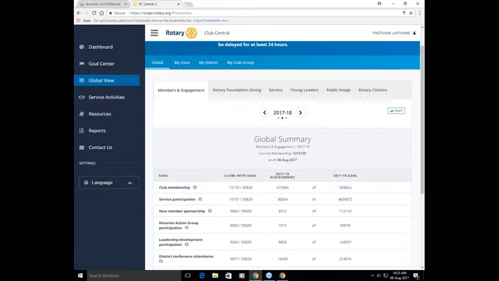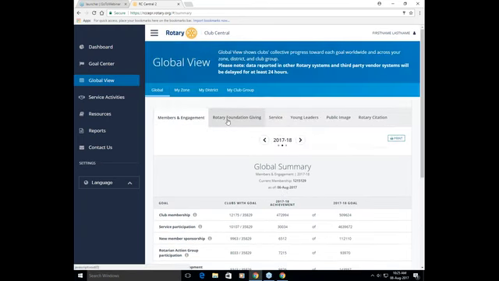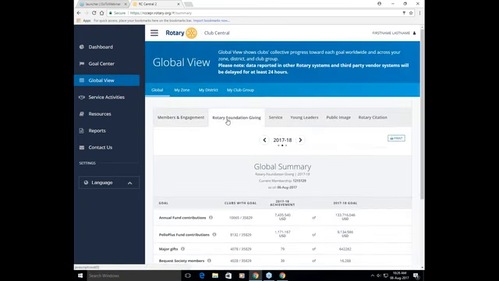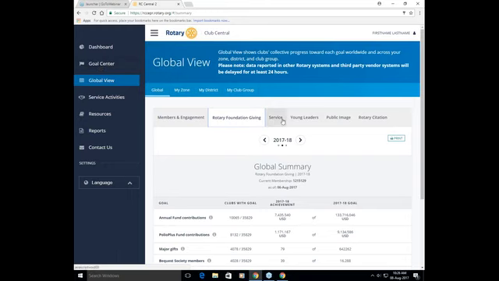You're always going to start on global, but you can see totals for the clubs in your zone, clubs in your district, or even the clubs in your assistant governor club group. You can see the number of clubs that have set a particular goal, their achievement towards the goal, and their aggregate goal altogether. Again, you'll be presented with an as-of date to know when the information is from. The goals in this section are organized in exactly the same manner as the Goal Center.